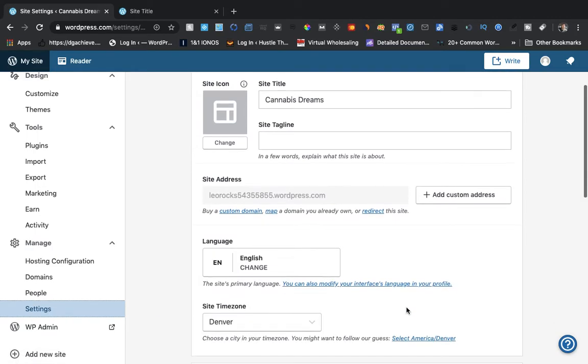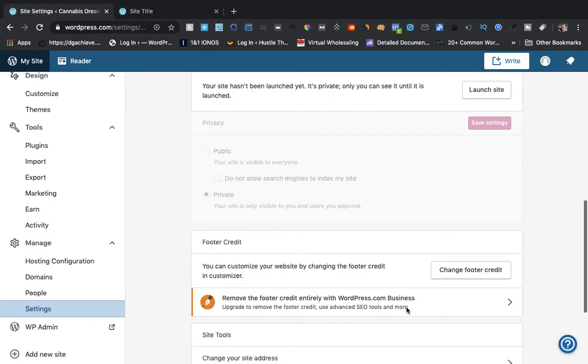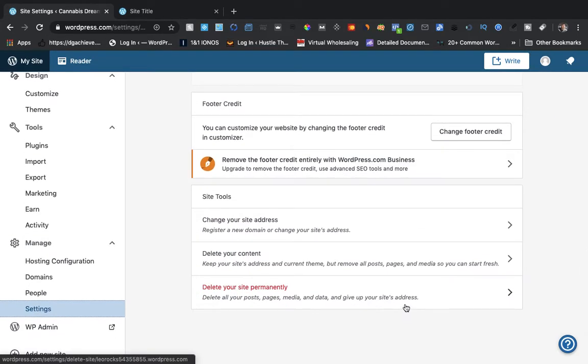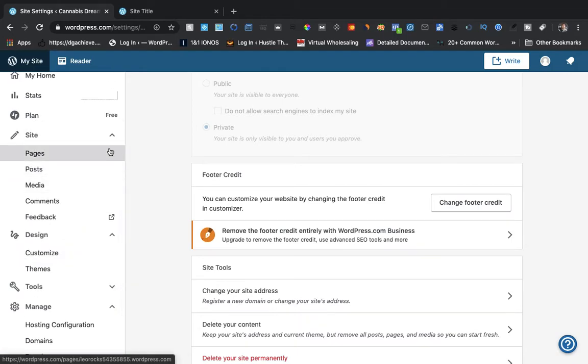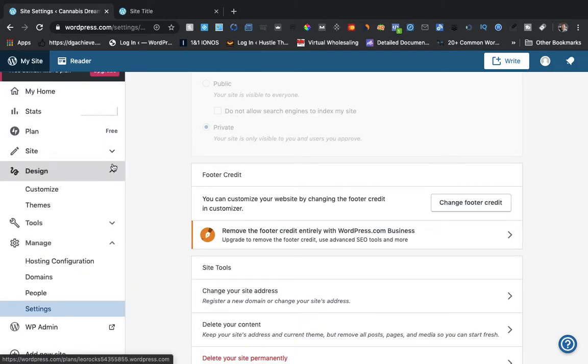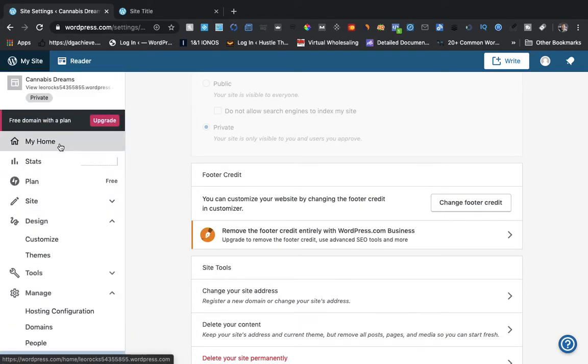And you kind of just go in here and play around. You could change your footer credit, customizer. When I got my website, it took me a long time to actually build it, and I still have to go through it and do some tweaking. I might change the theme on there because I see these other themes that I like.